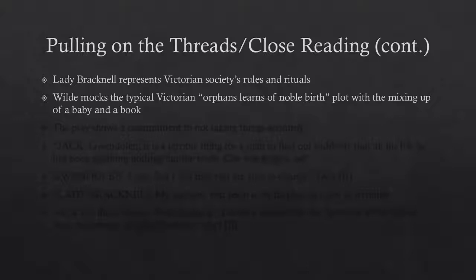And really it's an important point Wilde's making here. It's not just a joke, because when those novels end that way, what they're really doing is taking a story that could be subversive and making it very Victorian. Rather than showing the kind of progress that an orphan or someone from outside society, an outsider, can make, they're saying, well, it's okay if they achieve this because all along they were really of noble birth. And so the way Lady Bracknell agrees to let Jack marry Gwendolyn when she knows of his noble birth, again, that's exaggerated to make this point. Well, it's not really progress or anything good if you're just saying they really were part of the society all along. They weren't really an outsider.